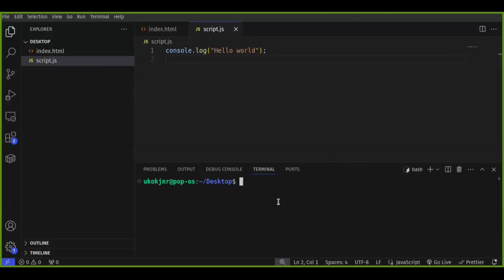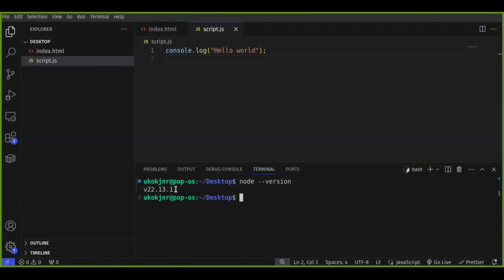Right. So you write node, to check that you have Node.js on your PC. How do you do that? You write node dash v. If it shows you an error, then know that you don't have Node.js and need to install it.